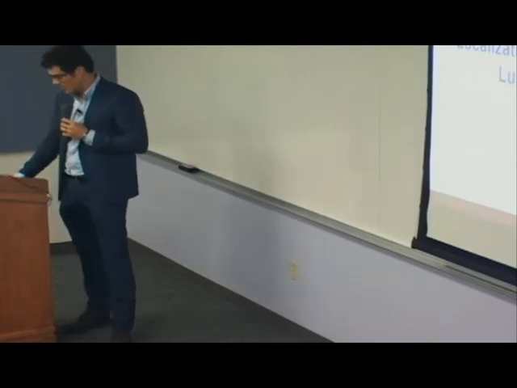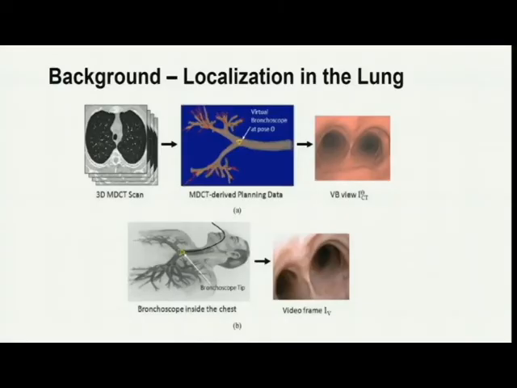I just have simulation. By way of background, I should mention kind of what's been done in the field up to this point. In my mind, the most impressive work, and by the way, there have been people working on localization of the lung, not just for robotics, but even just to help the doctor, because if you get deep enough into these branches, you kind of get lost as to where you are. Did I make a left or a right, or was that 2 rights and 3 lefts? So simply rendering in a CT where you are in the lung can be helpful for the doctor, and it's critical for a robot, of course.